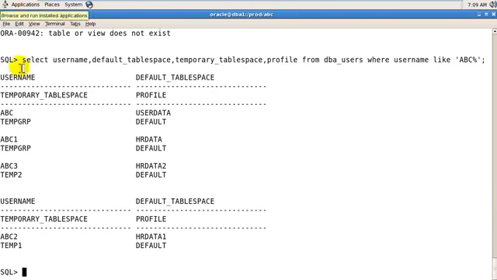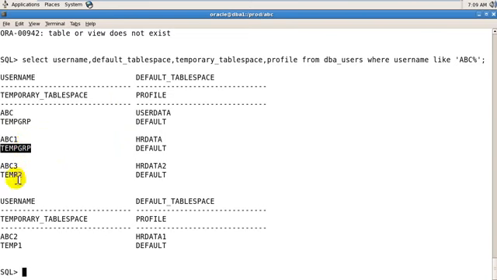See, for ABC, I did not assign anything, default tablespace or temporary tablespace. So by default it will take USERDATA and temp_grp. Why? Because the database's default permanent and temporary tablespaces are USERDATA and temp_grp. For ABC1, I assigned default tablespace HRDATA but did not assign a temporary tablespace, so it took the database default temporary tablespace.